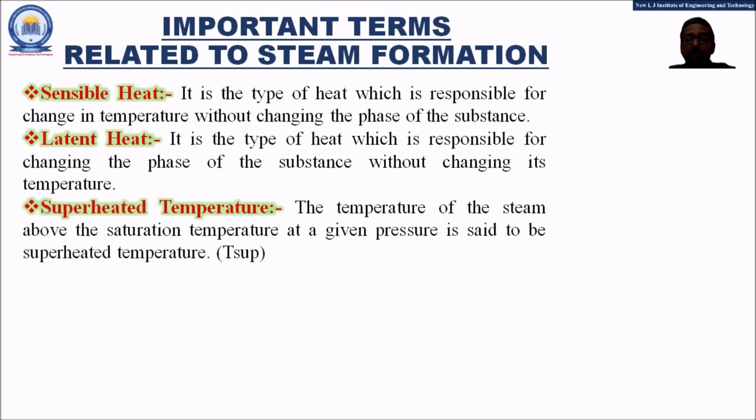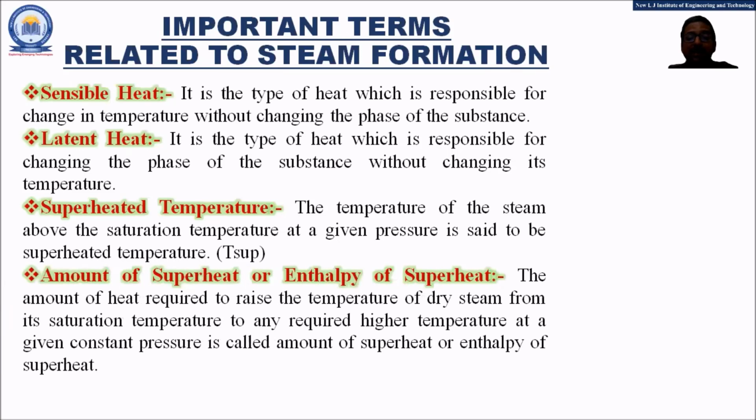The next important term, that is the superheated temperature. The temperature of the steam above the saturation temperature at a given pressure is said to be the superheated temperature, and it is denoted as T sup. And friends, remember, the superheated temperature will always be greater than the saturation temperature, and the steam which is produced at the superheated temperature is known as the superheated steam.